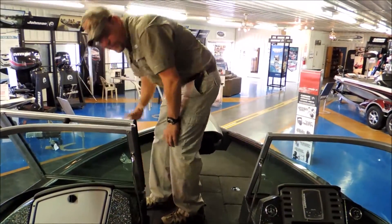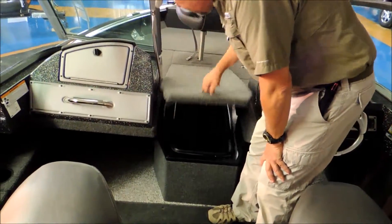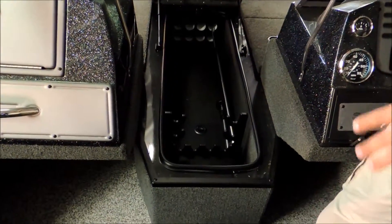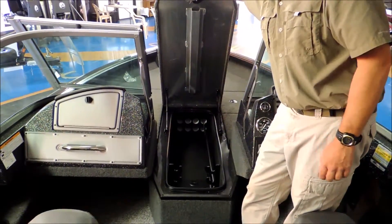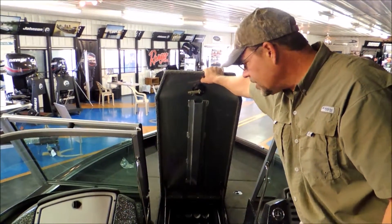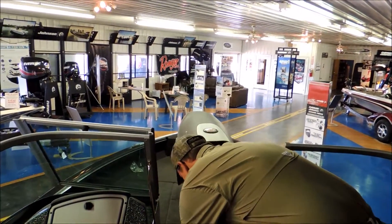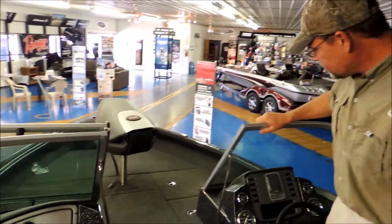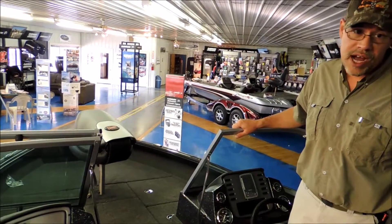Another great feature of the boat that I like very much is a center rod box — easy to get your rods in and out of, just step back, pull one out, put one in. Your trolling motor batteries are also located up here in the front of the boat, again giving the boat great balance and a very good ride. It's a very steep V. We do have walk-through windshields on this model; this is an option on this boat, so for your fall and winter riding, walk-through windshields are nice.